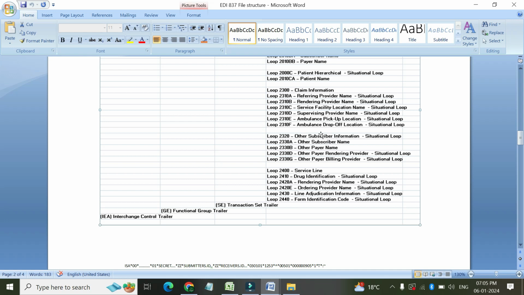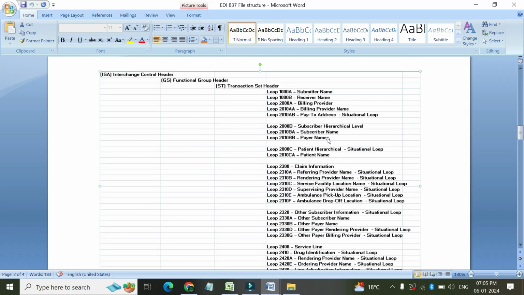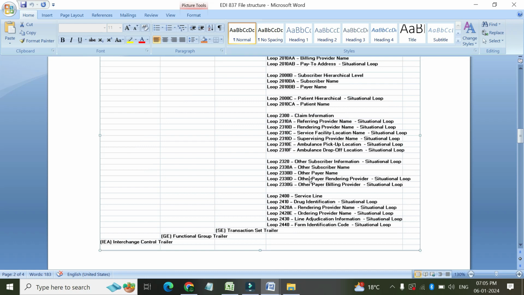In this case, this will be your spouse's information, her name and her subscriber ID and everything. Similar to the payer that goes in loop 2010BB, which is Medicare, the other payer, which is the secondary payer, will be United Healthcare.